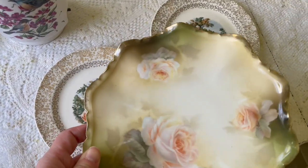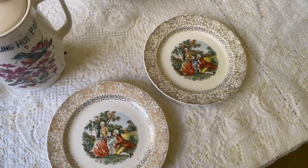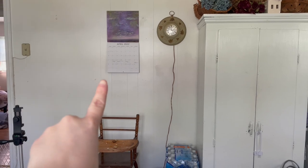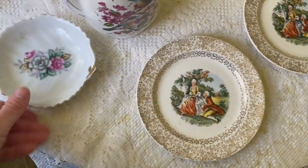And I'd like to create a plate wall with a bunch of my pretty plates because I have other pretty plates. I'd like to do a plate wall maybe on that wall over there. Ignore my messy bedroom. But I would like to do a plate wall over here on this wall at some point. I'm not sure yet, but that's why I'm holding on to these.